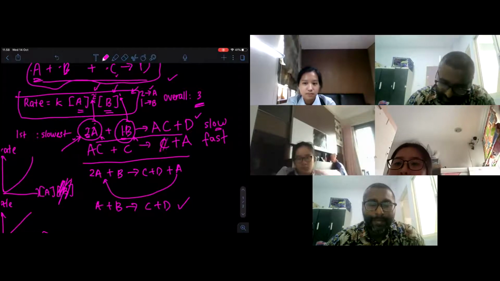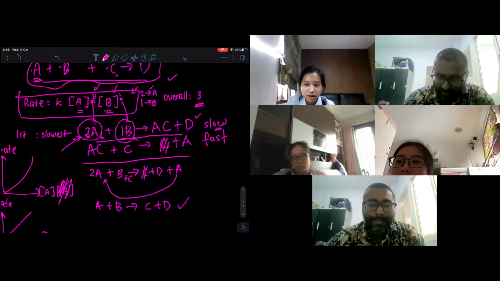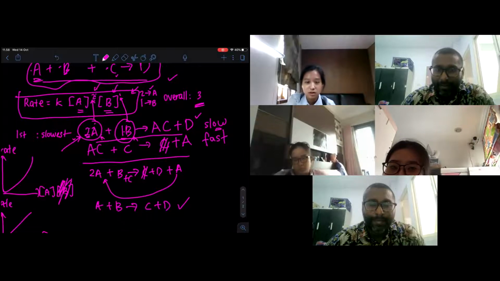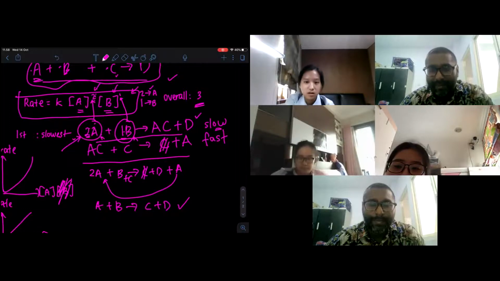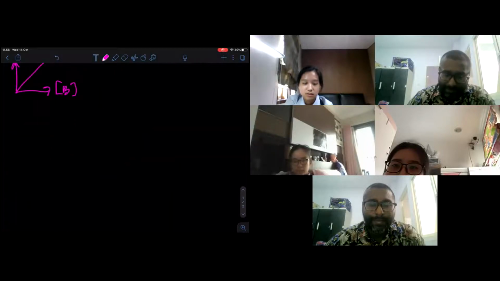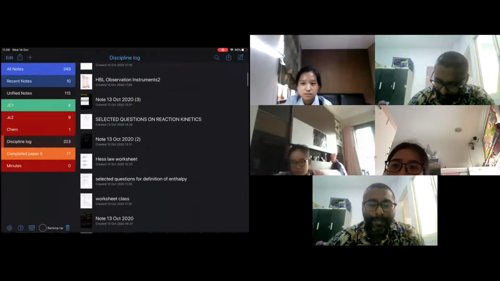Maybe this one we can delete. Something like that. And like yesterday's example, there is the plus H ion, right? So that one is the second step, yes, it will come under the fast step. But how do we know if the question doesn't state whether it's a slow or fast step? The question will not state it's a slow step or fast step, but we refer to the rate equation. If H plus is inside the rate equation, it means that H plus is inside your slow step. Like, for example, yesterday's question, I'll show you yesterday's question.